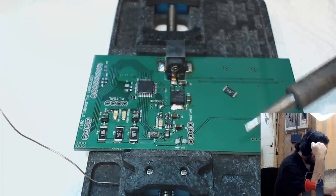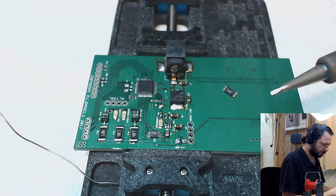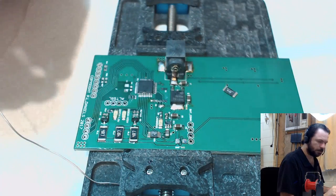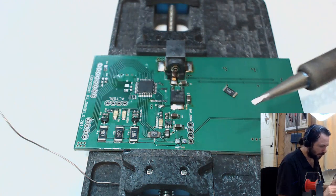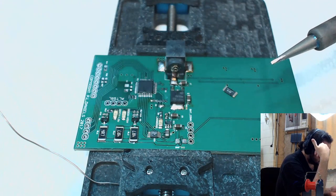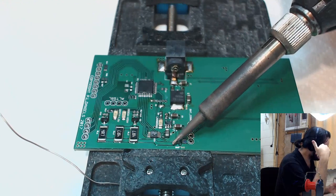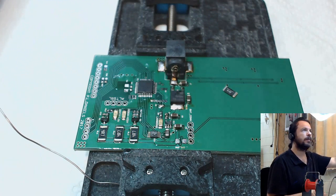But here's the next problem. These are my pads for connecting the battery to the daughter boards, so I really don't want to obstruct those. God damn it. I guess we'll scratch back to here. What a pain in the butt.